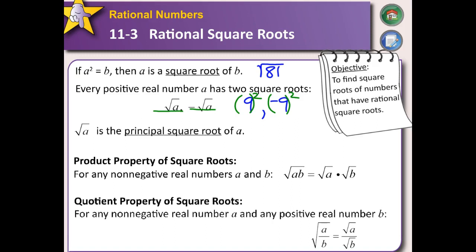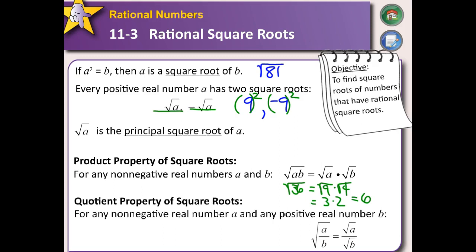And again, let's say you came into school one day and you were kind of brain dead and you had the square root of 36 and you said, oh, Mrs. Burton, I can't remember what that is. Well, we know that the square root of 9 times the square root of 4, because 9 times 4 is 36. Well, that means we've got the square root of 9, which is 3, times the square root of 4, which is 2, and that equals 6. So it's just a way to bust it up into smaller parts that help us.